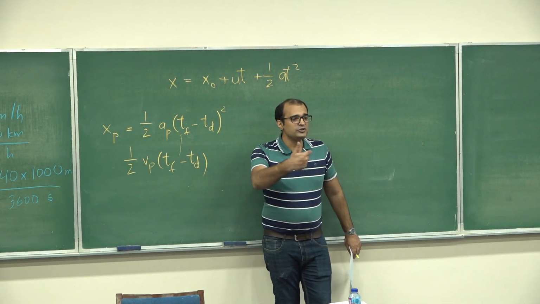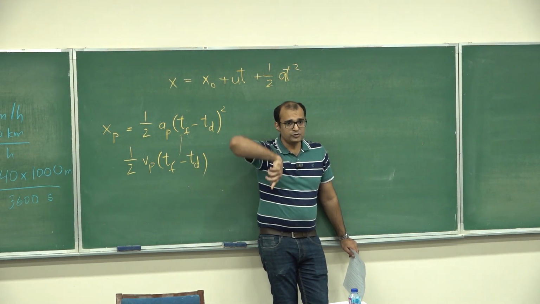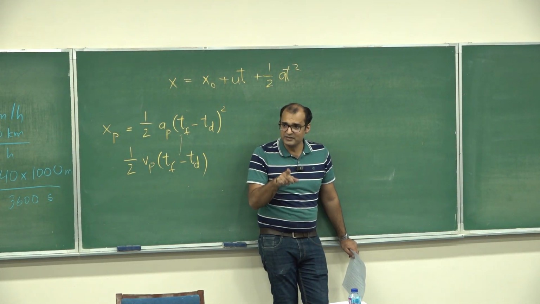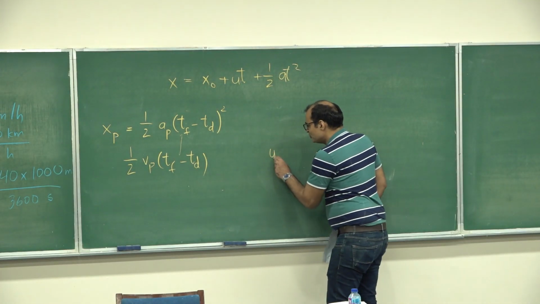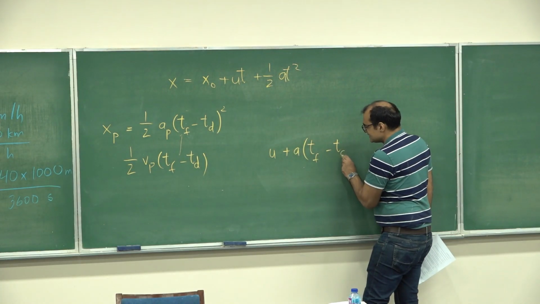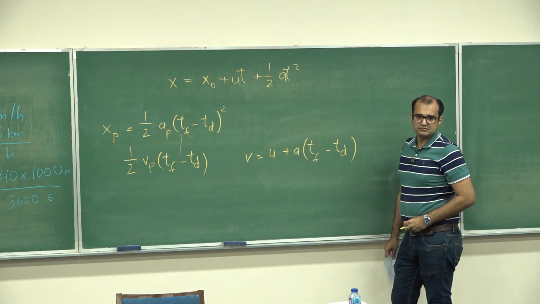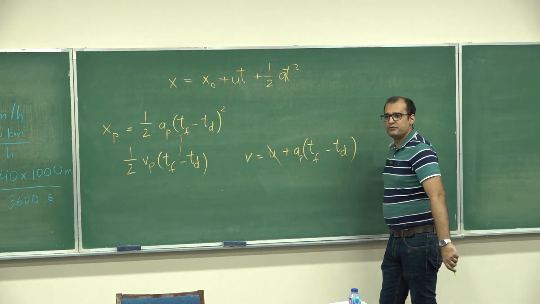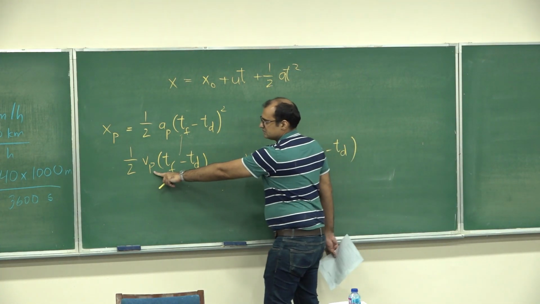You can apply V is equal to U plus A times the time interval. Again, you have to take into account that when you do the integration, the lower limit is not 0. The object does not start moving at 0. The object starts moving at time Td. So what you will get is U plus A times (Tf minus Td). This is what you will get as V, not just V is equal to U plus At. So U is 0 for the policeman, and A is of course AP for the policeman. You plug this thing over here and you get that.